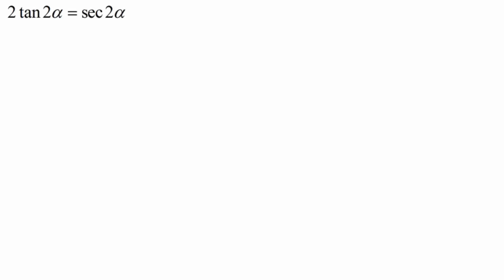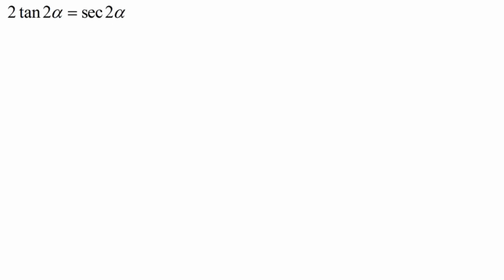So here we're asked to solve the equation 2 tangent of 2 alpha equals secant 2 alpha. Right now on the face of it you'll see these two instances of 2 alpha and possibly be thinking, well, that's going to be a whole boatload of double angle formulas and this is going to really suck. I can't really guarantee you're not going to still think this sucks, but in fact you do not need to use a bunch of double angle formulas here. Since these 2 alphas are the same type of angle configuration for both trig functions, it's quite possible, in fact likely, that we are not going to have to use a double angle formula here at all.